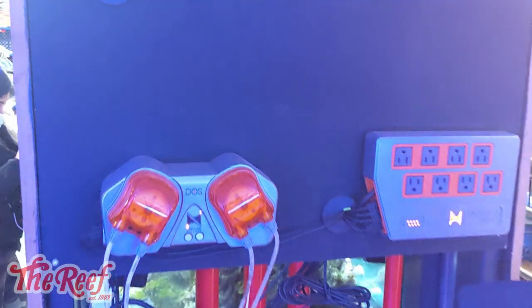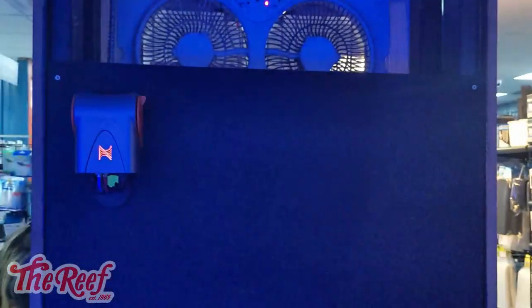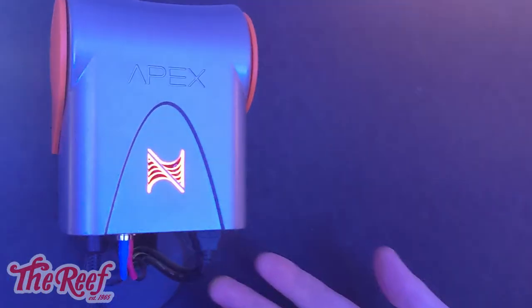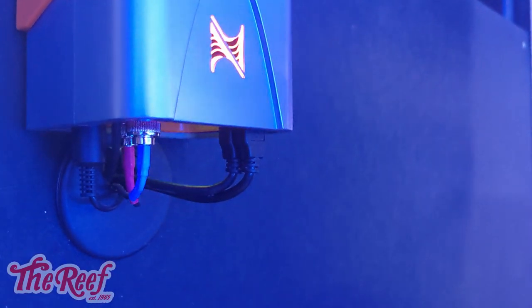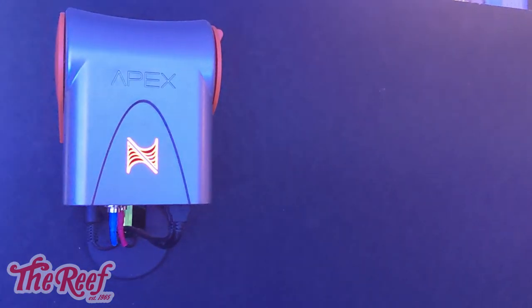We've got this whole like motherboard thing going on with all of our equipment on the outside and inside. Chris, what exactly does all this do? What is this thing right here? So we start with this guy. This is the head unit. It's kind of like the brain of the Apex, probes plug in here. It's got the Aquabus slots there, so you can use it for a power source, but it's also the source of the internet connection. So if you want to be online, you gotta have the brain.